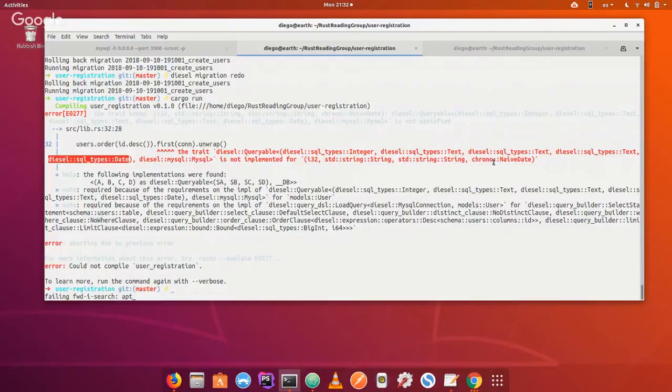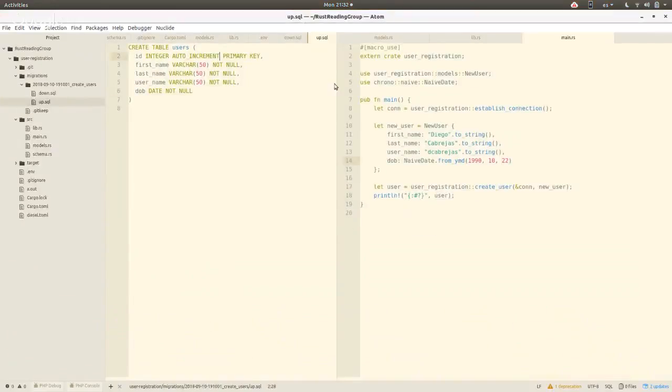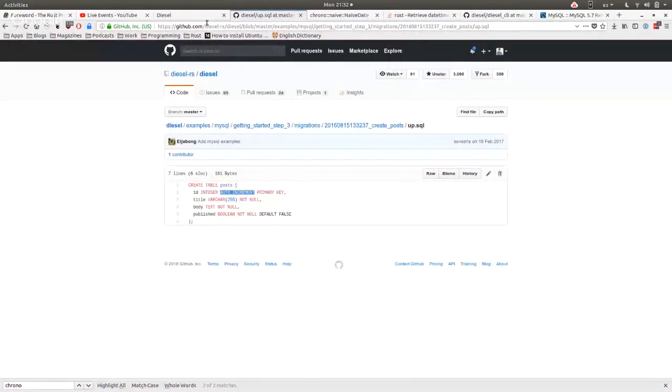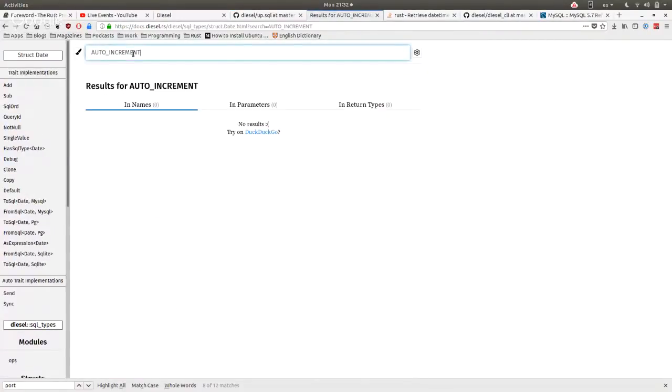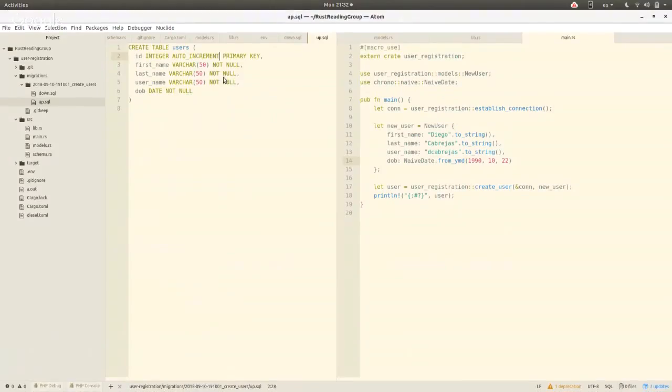Unless you need to put... Yeah, so you know what? I know what I'm going to do. So let's go one by one. First, the integer one. Let's go back to Diesel here.